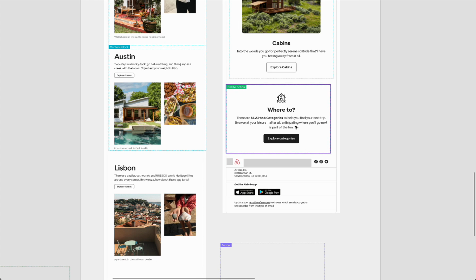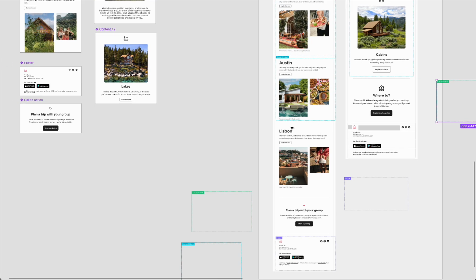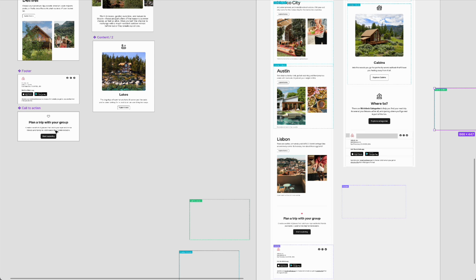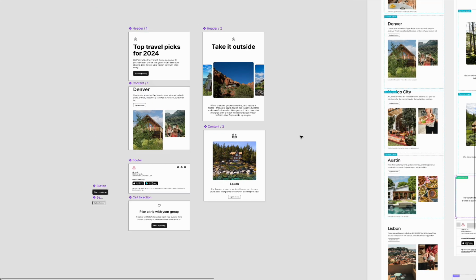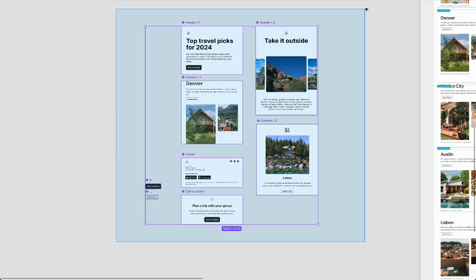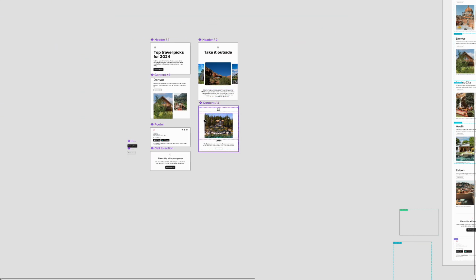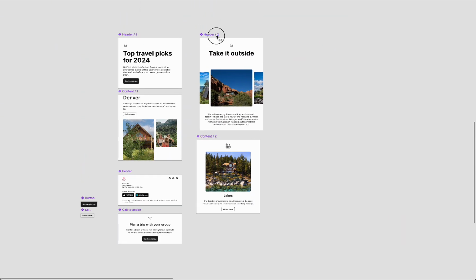And let's create the last one, call to action section. Now we have call to action. So now we have a couple of components for building our email design system.